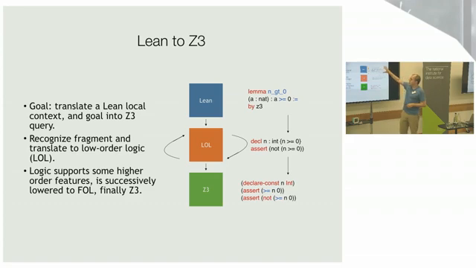You start with a Lean goal, a lemma, something trivial that you can say is now solved by Z3. He's going to convert it into an intermediate format that he calls low-order logic. He wants to call it LOL. And he keeps applying transformations until you can call Z3. Of course, this tactic is not going to support everything that's available in Lean, but if you have a goal that has only arithmetic, Boolean connectives, right? Uninterpreted functions, you can use this pipeline.